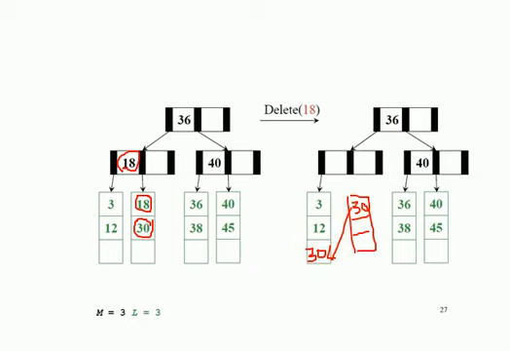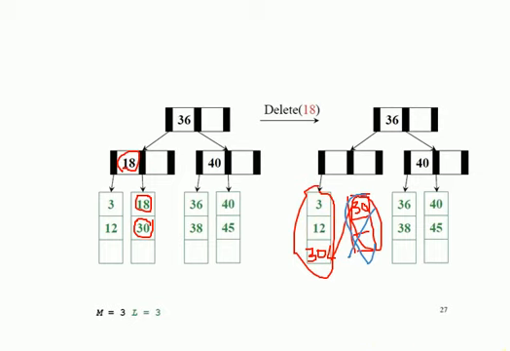Now what will happen at this point? This node is clearly defined, right? So this is fulfilling the definition of a B plus tree at the data node. Now this node will not exist. This node will not exist, because this node is ideally not in existence. Only this node is in existence, which is containing 3, 12 and 30.